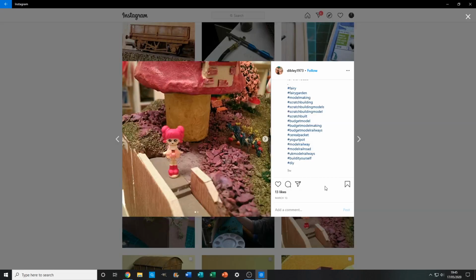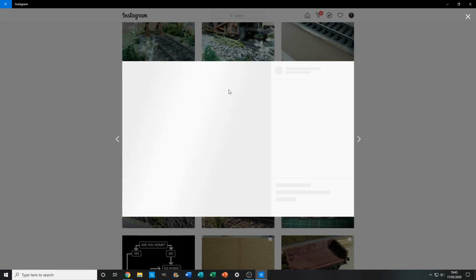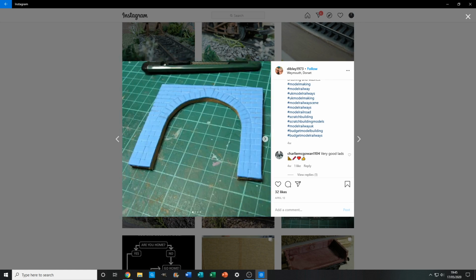Oh, you see the pale blue tunnel mouth? Where? Oh, yeah. Oh no, that's a proper done one. I thought it was going to be pale blue. I like the pale blue and pink. Almost. Yeah, it's much easier to do 00 cheaply than N, I'm afraid, which is one of the reasons that I gave up on N.